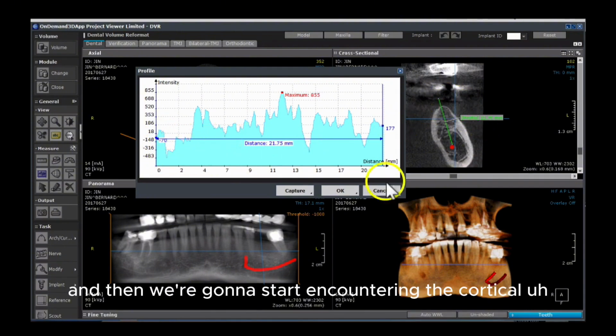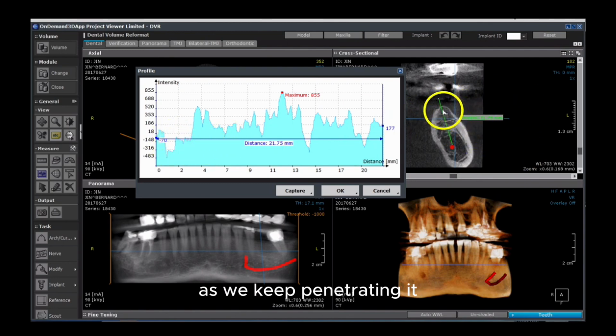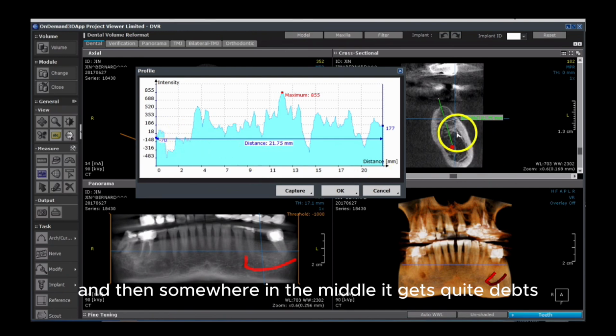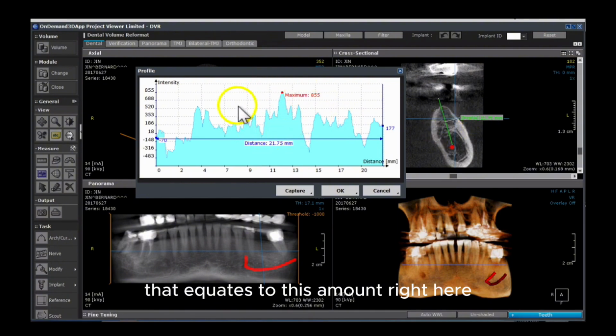And then we're going to start encountering the cortical plate, which is this part. Okay, as we keep penetrating it, you'll notice, sure, we start getting trabeculation, it starts getting soft again, and then somewhere in the middle, it gets quite dense. Okay, and that equates to this amount right here.